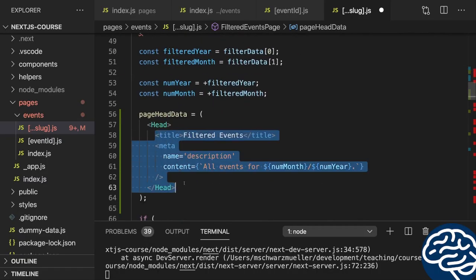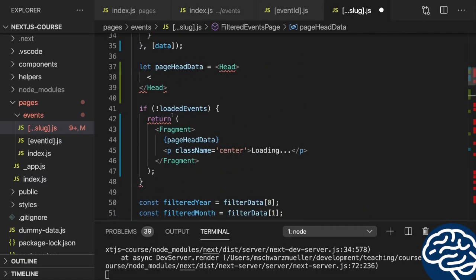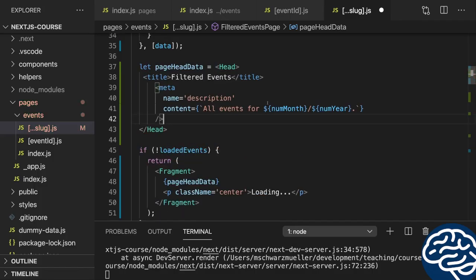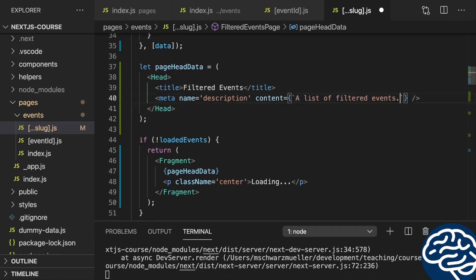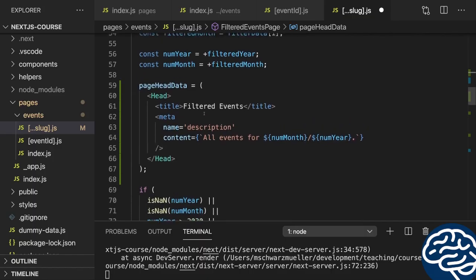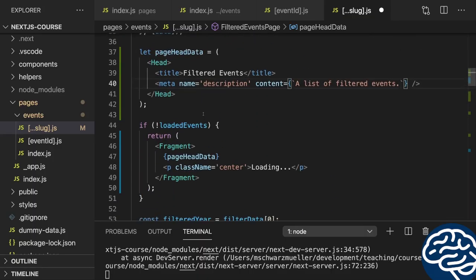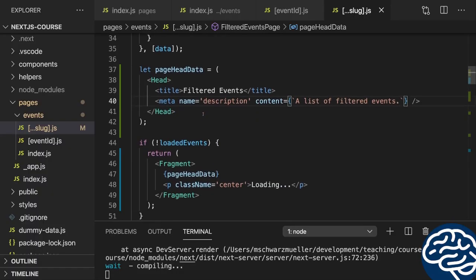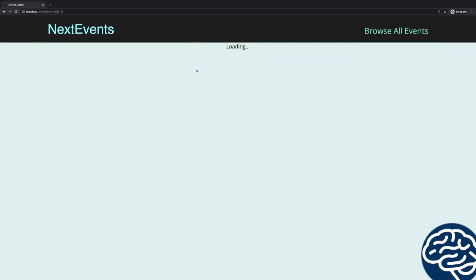So I'll copy the title and my meta content here, but the description here is a list of filtered events, something like this. So now we change the pageHeadData inside of this component function, depending on whether we have data or not. And with that, if we save this and reload, this does load.